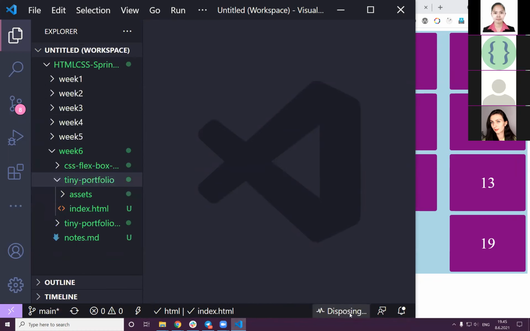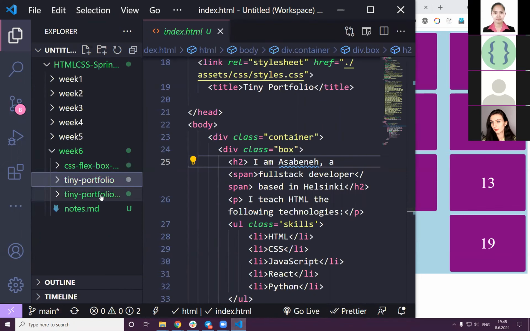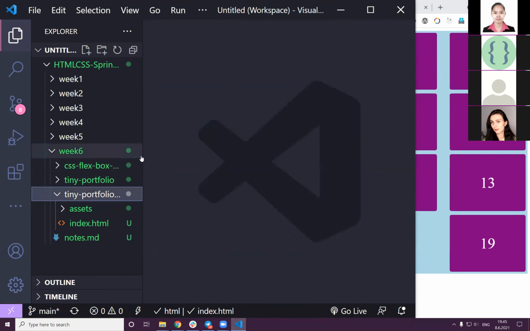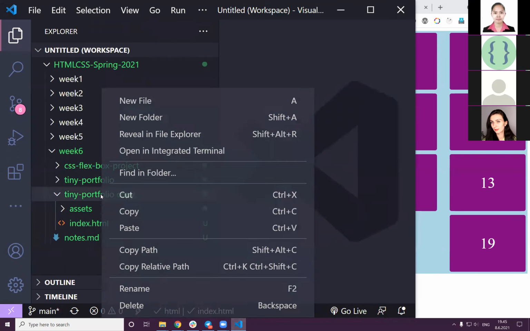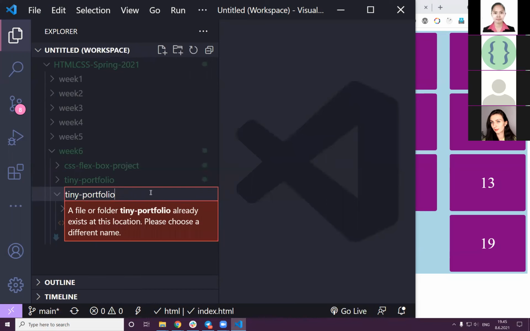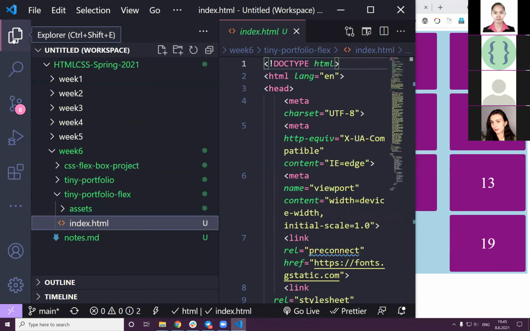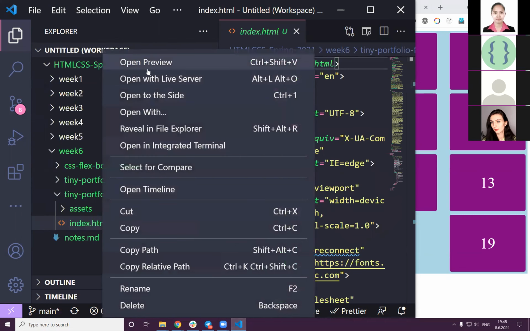So let me just stop everything running. Good, we managed to change it. Now let's run this all over again and do some changes with Flexbox because it's so easy.